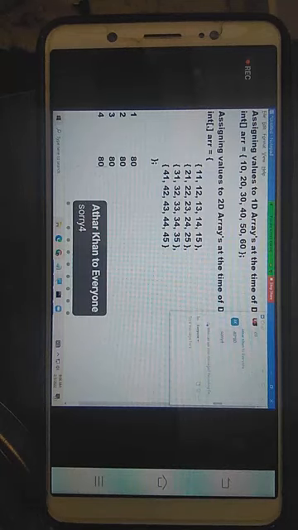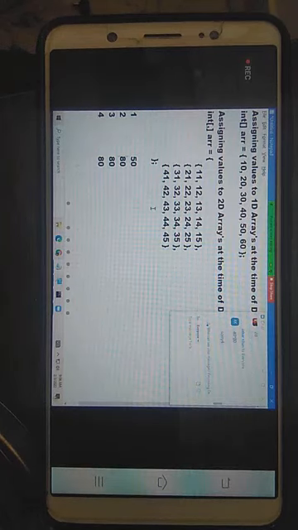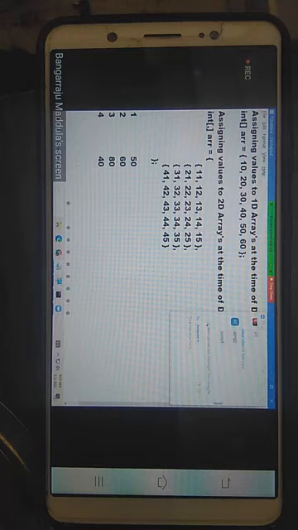Unfortunately, guys, I faced a problem. In class 1, I have 50 students. In class 2, I have 60 students. In class 3, 80 students. In class 4, 40 students. So now, if I declare a 2-dimensional array, the maximum is 80, so it is compulsory to declare an array with a size of 4 by 80.